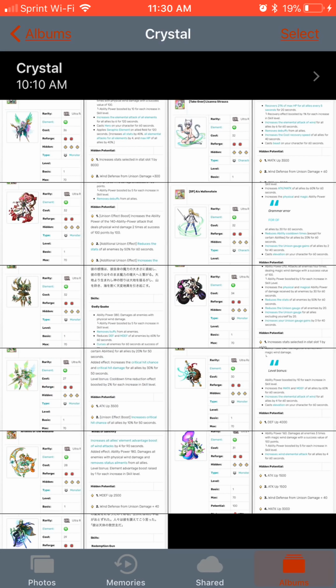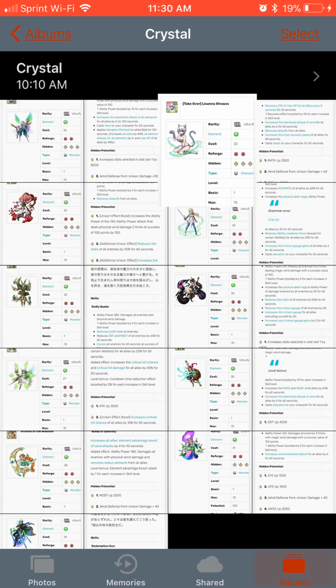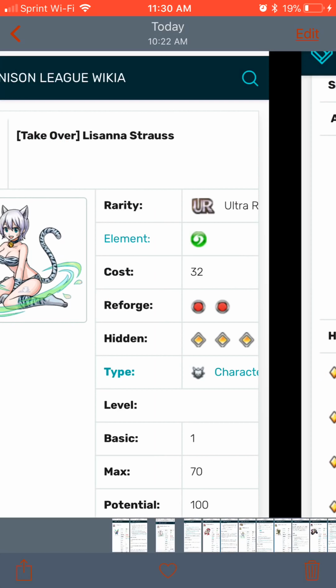Even at the second that I make this video and you're actually watching it, she's still obtainable. But these two right here are strictly and exclusively event monsters that have only been out for a short time, and one of them is even a monster you would probably have to whale for. So I do have alternatives, but people are going to be looking for this if they're really looking to maximize your DPS, because if you don't have these monsters, you will not get the best 100% maximized DPS you could get within this game. Okay, so they're looking for Takeover Lysana Strauss.